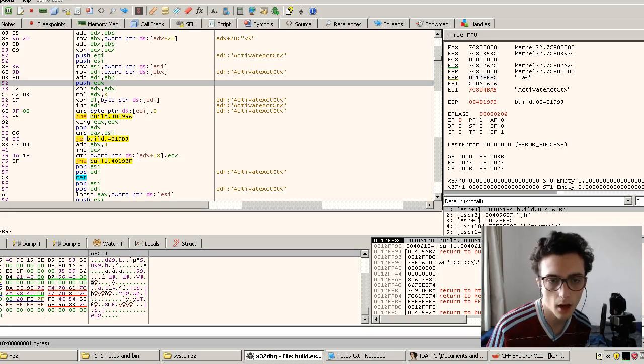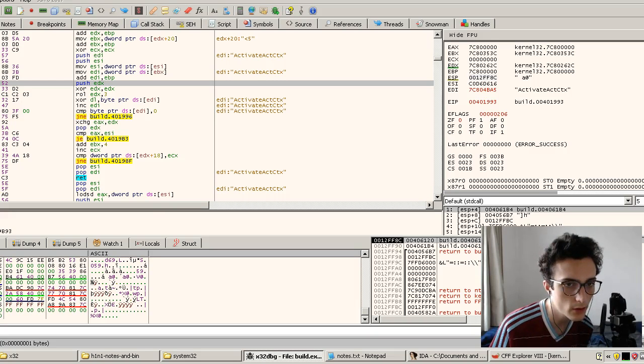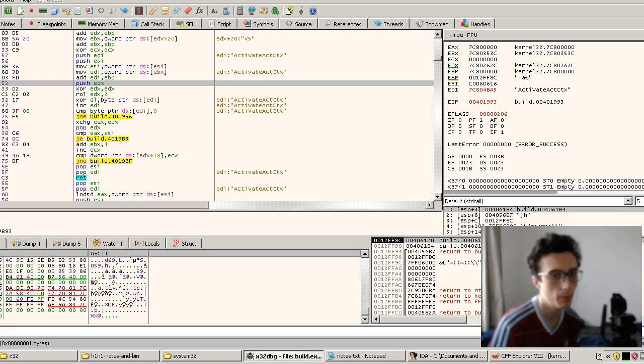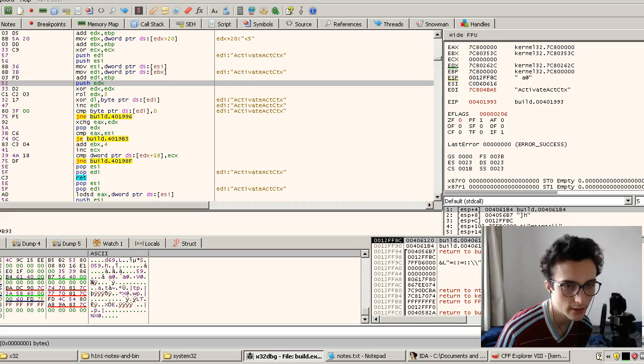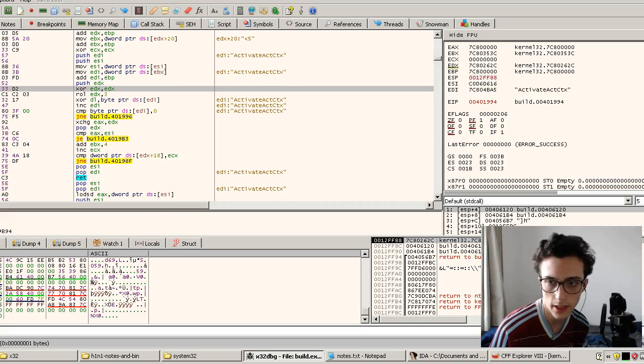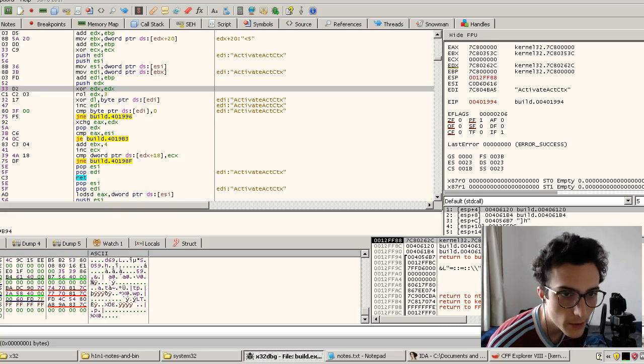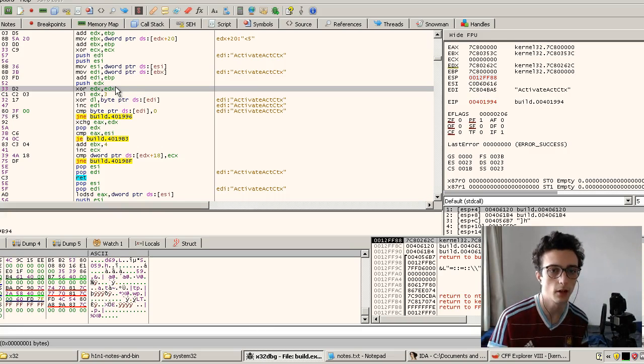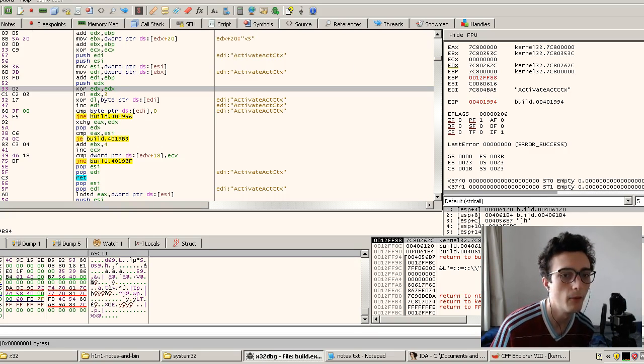And with that, we move on to our next bit, which is we are going to be hashing it. So let's just push EDX, which is probably being used. Yeah, EDX is being used. That's why it's being pushed to the stack, because EDX here is going to be used later on. So we need that for later.